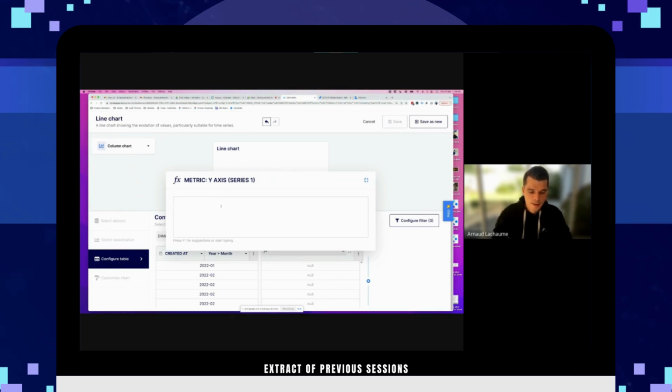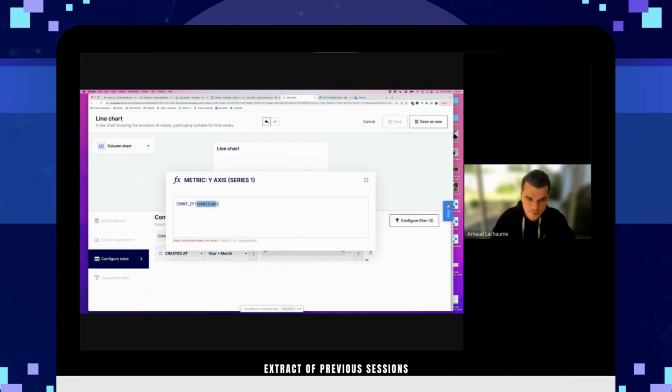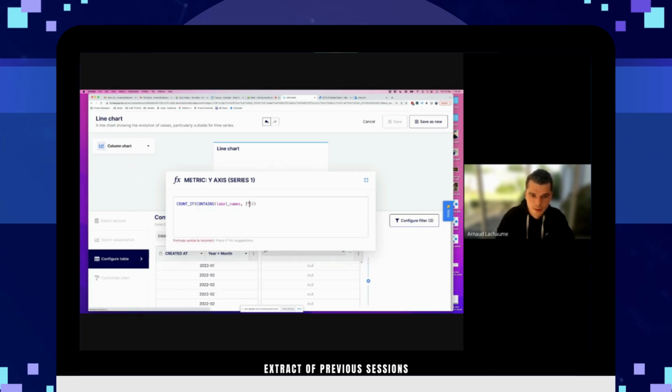I'm going to do a COUNTIF. We've seen that function previously. And I'm going to use the labels. I'm going to say if the label names contain, I'm actually going to use a list: Bug or bug.